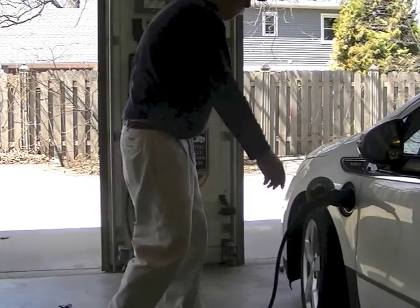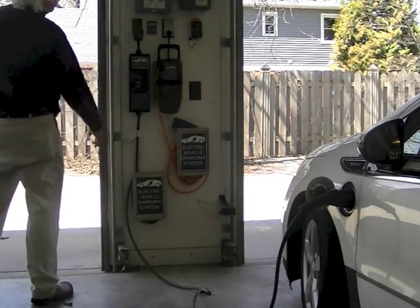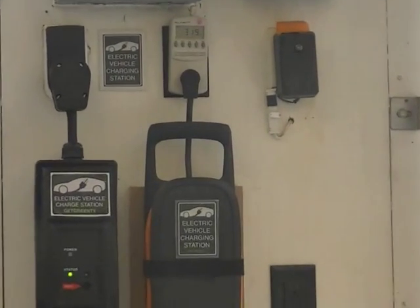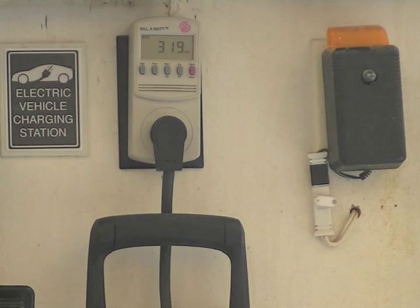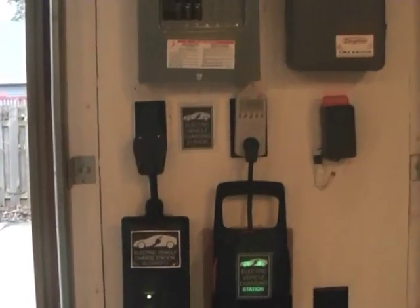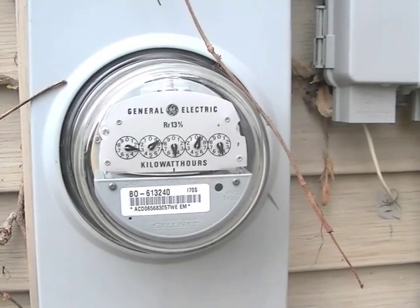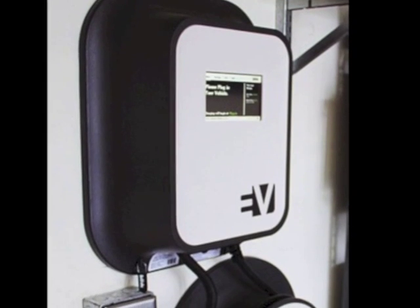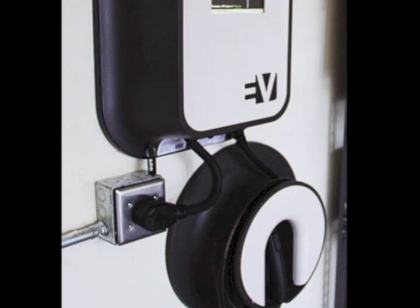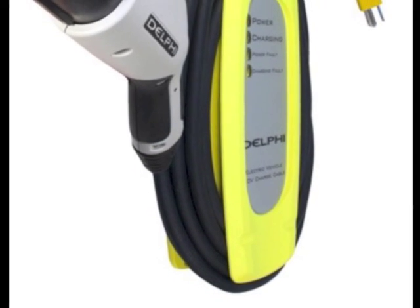You can also install a Stage 2 charger in your home that will charge twice as fast. Stage 1 and Stage 2 chargers are conveniently mounted next to a breaker box and special outlets. You can easily monitor the amount of electricity you use to charge your car with this inexpensive kilowatt meter. The electric power comes out of the standard residential breaker box, connected to your power use meter and your electric utility grid — and you can see it moving like a banshee. A Stage 2 charger uses about the same power as an electric clothes dryer, while the Stage 1 charger uses about as much as a hair dryer.